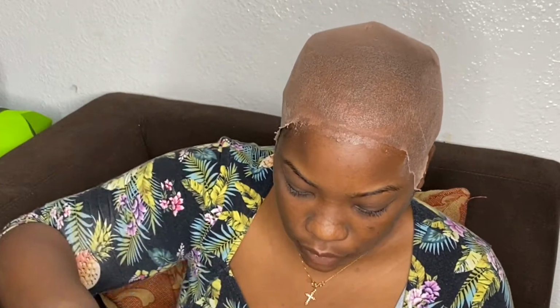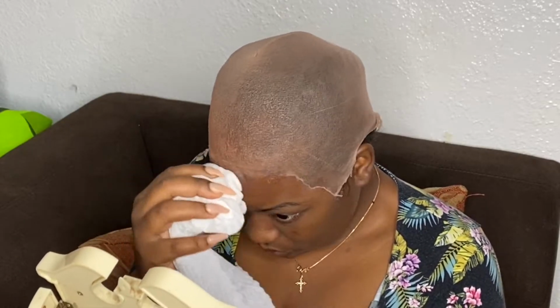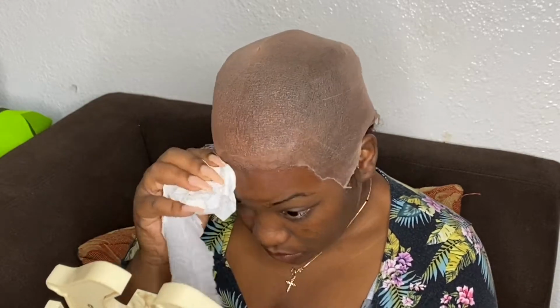Going in with some alcohol and cleaning around the area where I am gonna glue the closure now, because if you don't clean the area it will not stick, it will not stay. So make sure you get some alcohol and clean any areas you feel are greasy or dirty because of the makeup, and go ahead and clean around it.